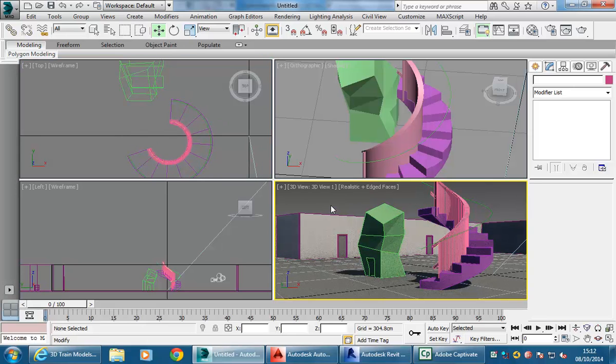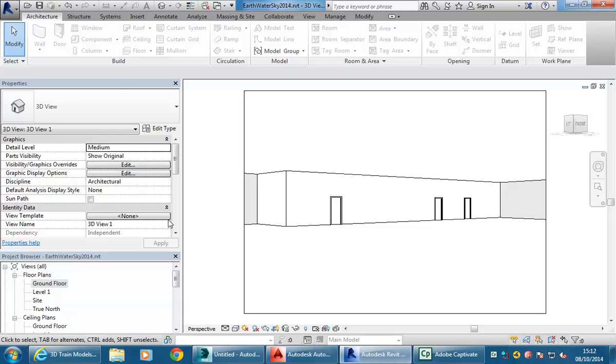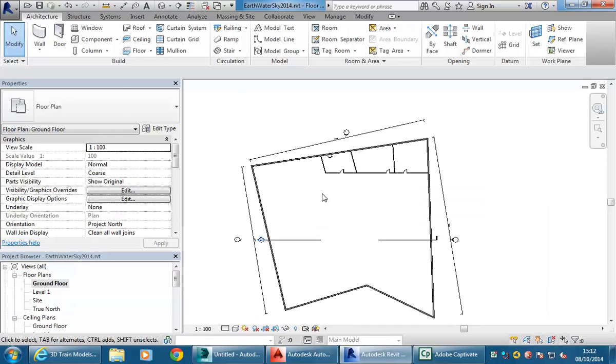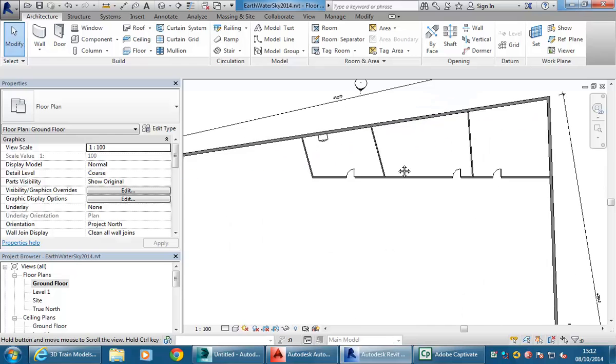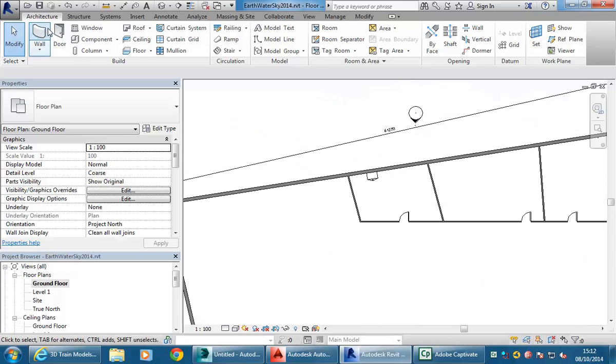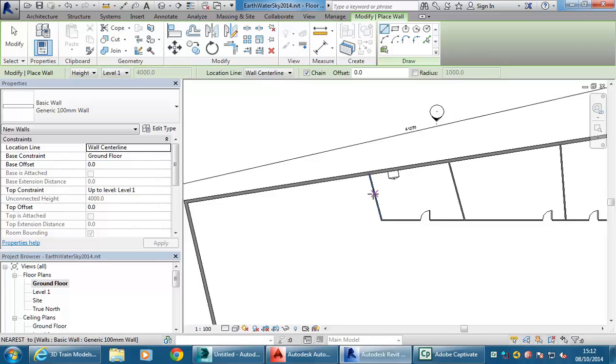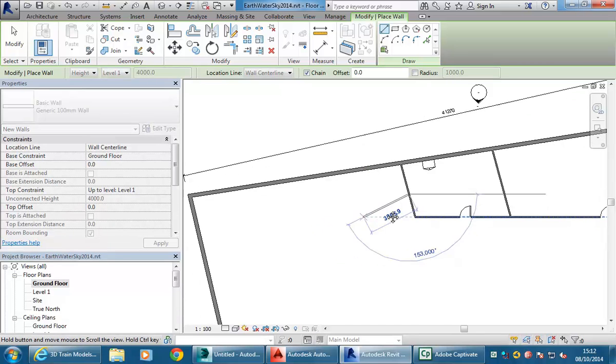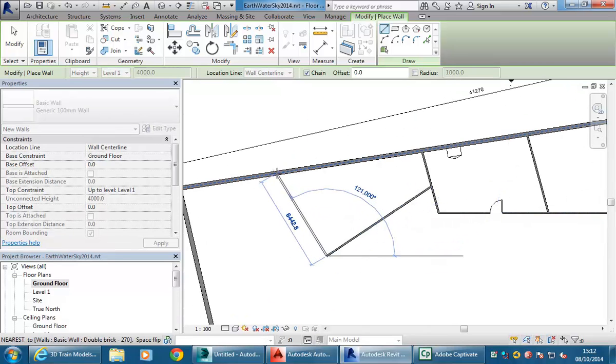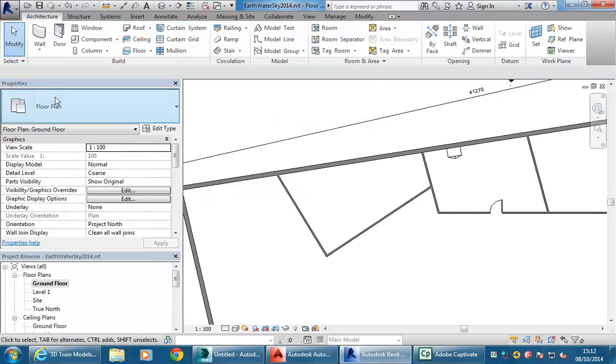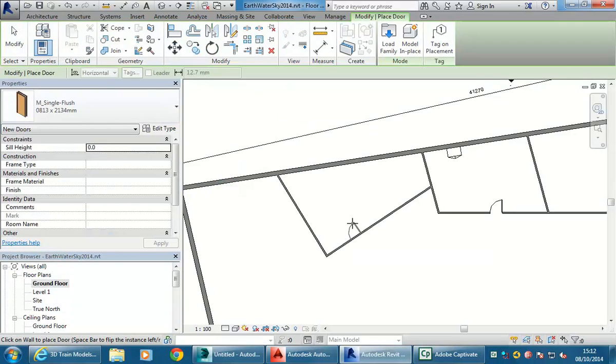And so once you've got the model starting to come together, we'll look at the lighting and the materials options that you have in 3ds Max, which obviously go far beyond what Revit can do. But it's still good to keep using Revit for the things that you can do there. So maybe just to finish off, I'll put a couple more things in here in Revit. So I might have some more walls that I want to add in. And then I'll just put some doors in there.